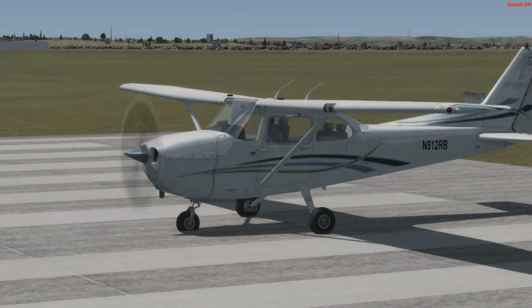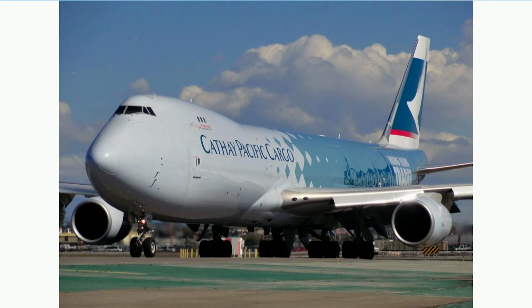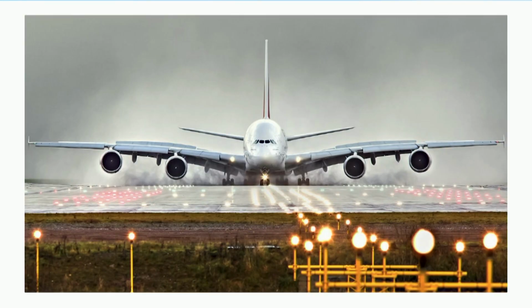Now, does that mean that all airplanes like this carry fuel in the wings? Well, excuse me, I'm going to change my view slightly. If we look at an airplane like a 747, sure, we can have fuel in the wings, and we can also have fuel in the wings of an Airbus A380.